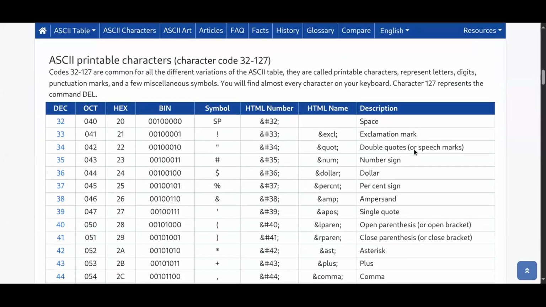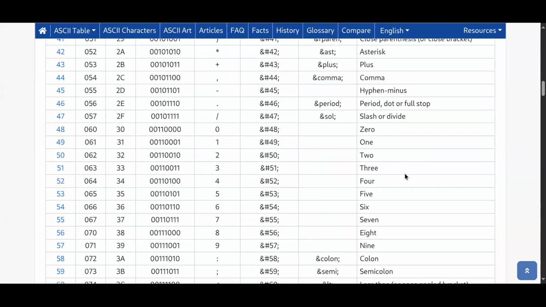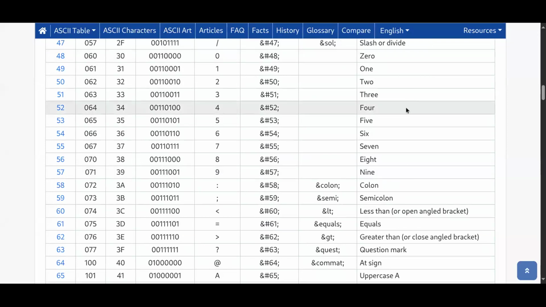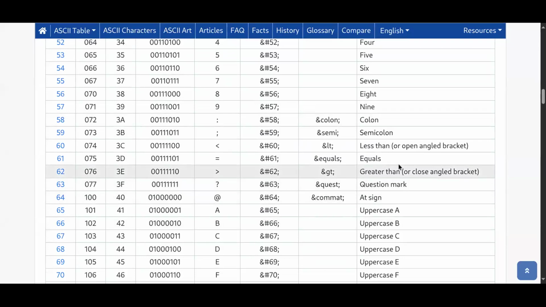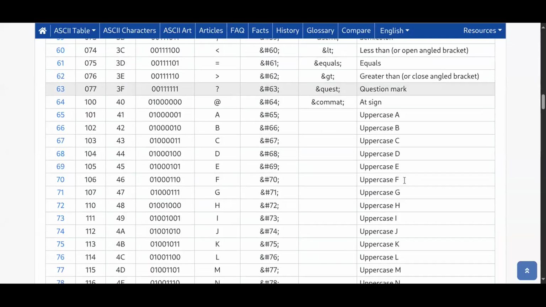So with this ASCII table, now we can see number 32, it stands for space. 33 is an exclamation mark. 34 is for quotation marks. 35 is a number sign, like this number. A dollar sign is 36, all the way to the numbers from 0 to 9. They have it on the ASCII table, each has its representation. And then we can come to the colon, semicolon, the greater than and equals to, and all those.